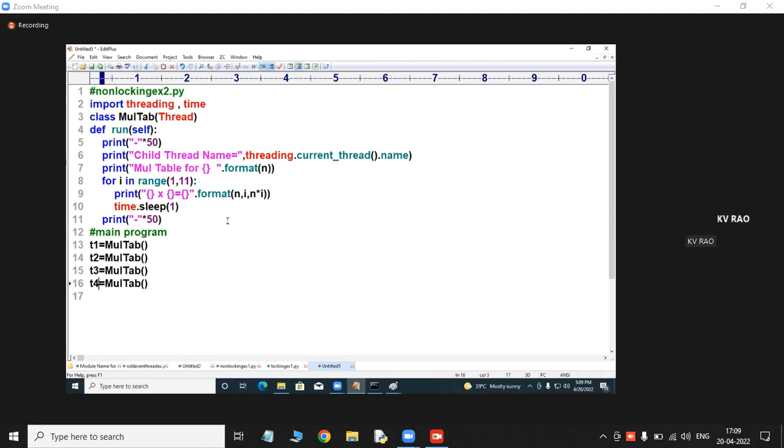Objects. Objects or not? Now, I will say T1 dot start, T2 dot start, be careful. T3 dot start, very excellent coding this is. T4 dot start. Look at T4 dot start.